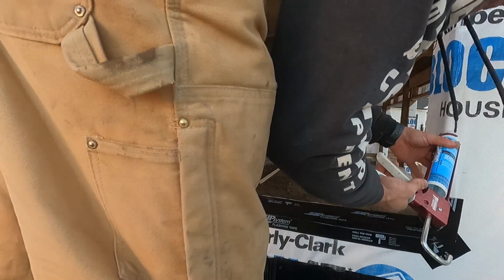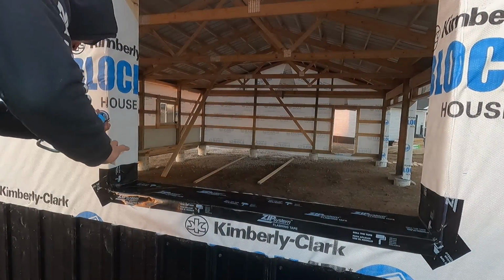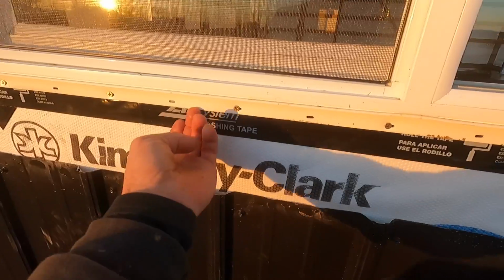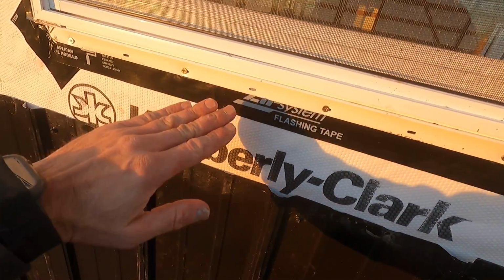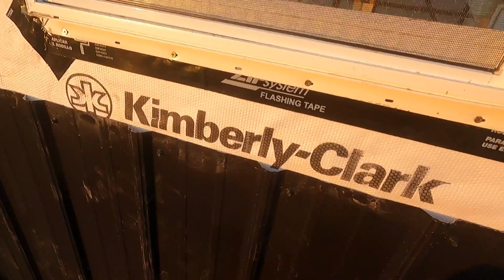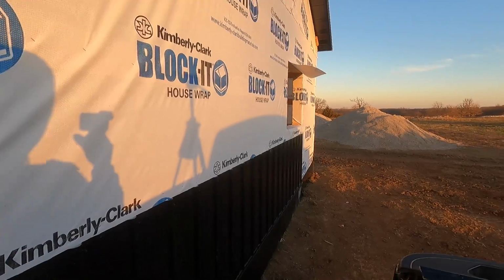Then we silicone the sides and the top. We don't silicone the bottom. And then I just put a screw in every other one in the bottom. Then if this window ever fails and water gets through, it'll come out this tape and down the side. So we've got 1, 2, 3 in. Got one more to do right there.